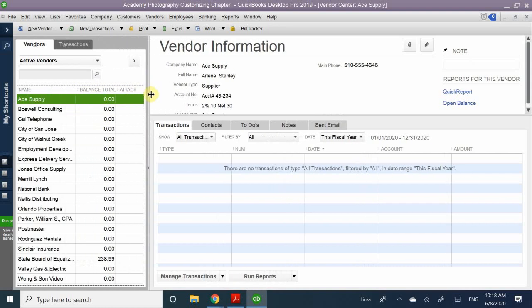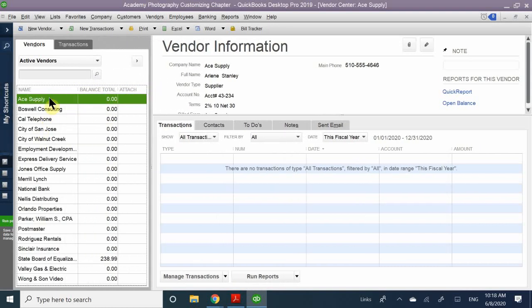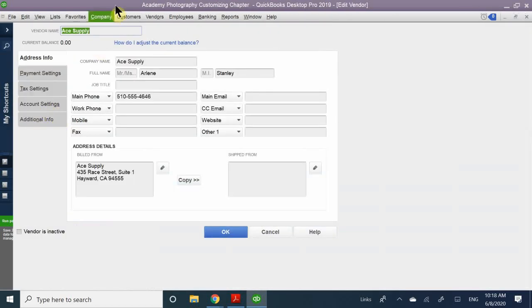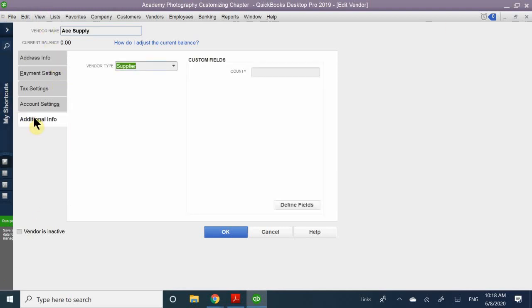So here we have Ace Supply. I'm going to click that. I'm going to double click it, and it's going to give me the window where I can actually edit the information. Okay. So if I go all the way down, I have an additional info. Okay. From here, I already have a vendor type.